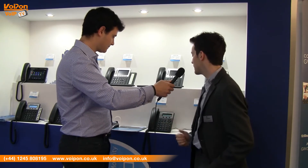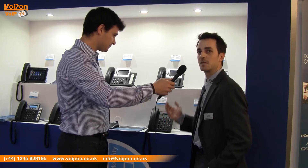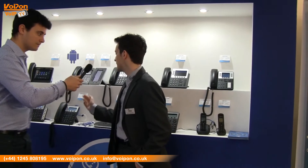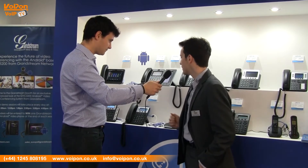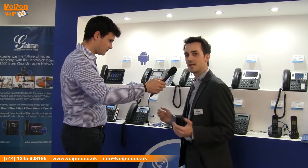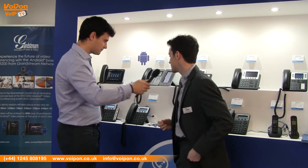So those are very simple IP phones. This is an entry-level IP phone, just one line, three-way conferencing, graphic display. You have the GXP 1620, which is the non-PoE version of this phone. The GXP 1625 is the PoE version. Two line, three-way conferencing, LCD backlit display, and integrated PoE on the GXP 1625.